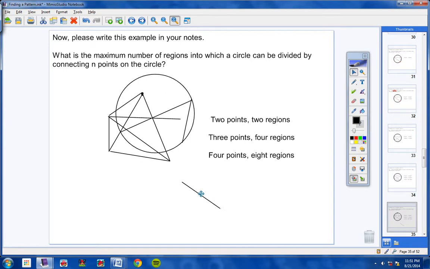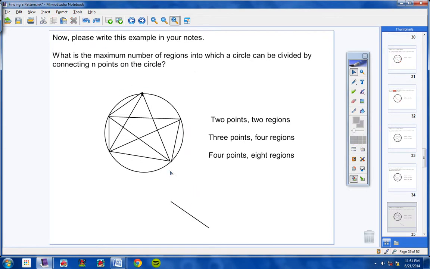And that was not what I wanted to do, and that's definitely not what I wanted to do. Let's try this again. And this will go right here. Now, if I count all the regions, I guess I'll do it quickly. 1, 2, 3, 4, 5, 6, 7, 8, 9, 10, 11, 12, 13, 14. It's supposed to be 16, 15, 16. There we go. So when I have 5 points, I have 16 regions, okay?